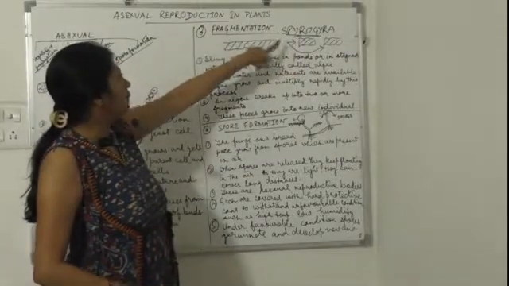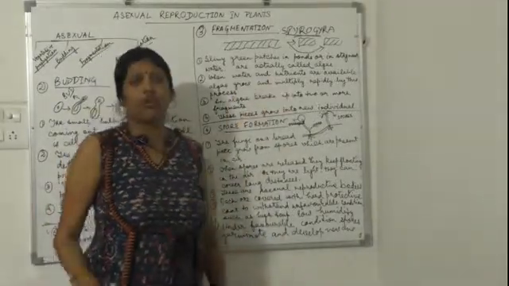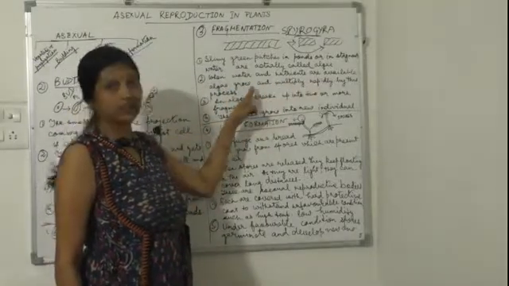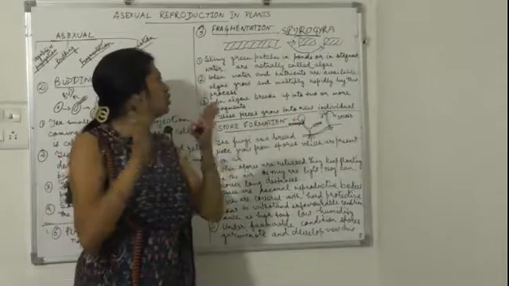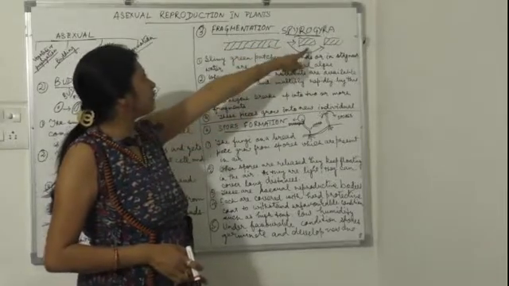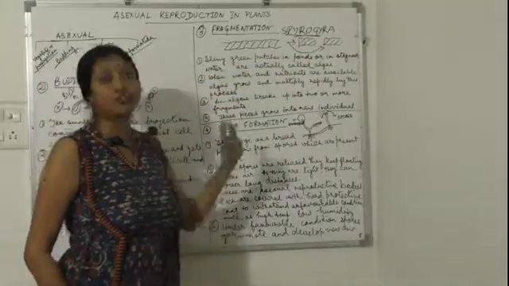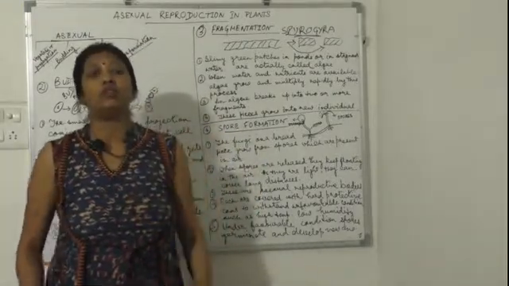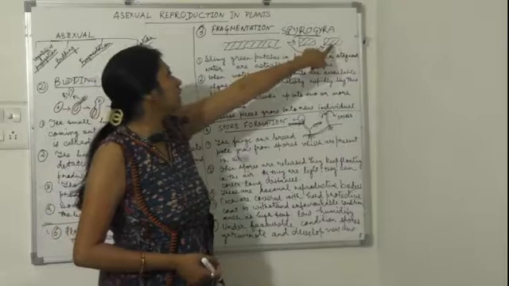This is the parent Spirogyra, and when water and nutrients are available, algae grow and multiply rapidly by this process, by fragmentation. It just breaks up into two or more fragments. You can see that this is a parent algae and it is broken up into two sibling algae, and these are offspring algae, and not only two, but it can be divided into more fragments. These fragments grow into new individuals. This is a new individual, this is also a new individual.